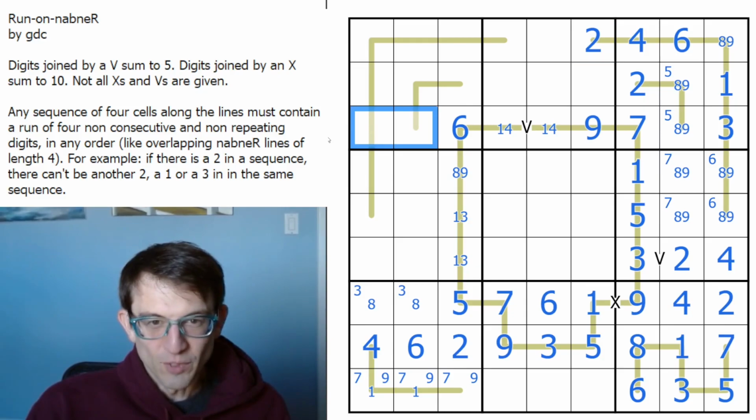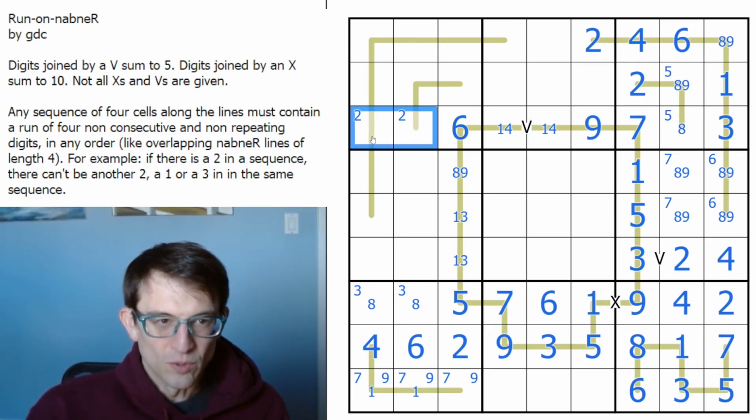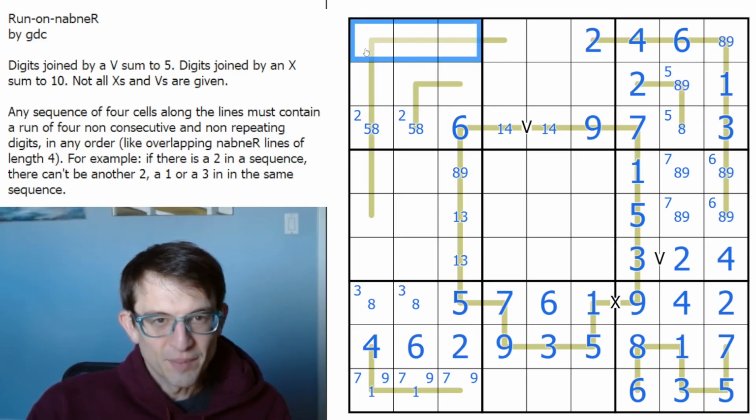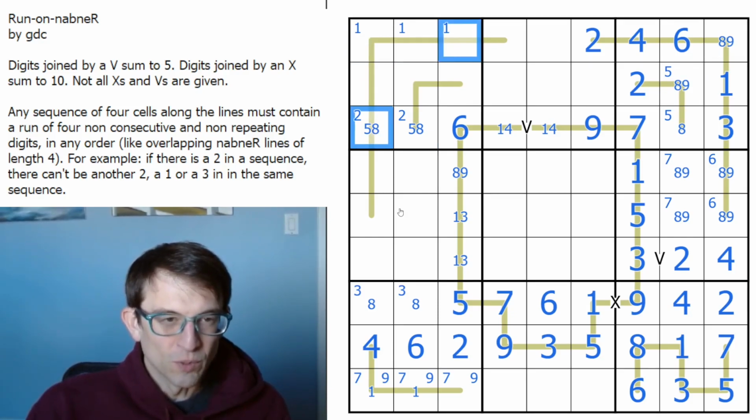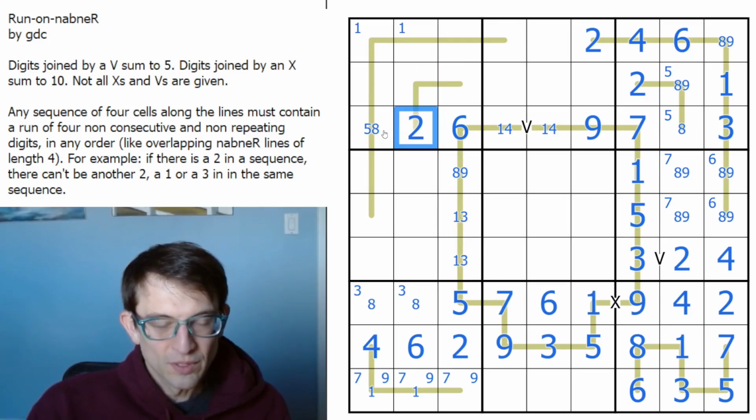I did that wrong again. What's actually missing here? 9 means that's not 9. It's 2, 5, and 8. Let's see. I had something marked here. What has to go? 1 has to go here. So that's not. Oh, that could be 2 still. 2, 1. Oh, this could be 1 because of 1, 3. So that's not 2. That's 2.